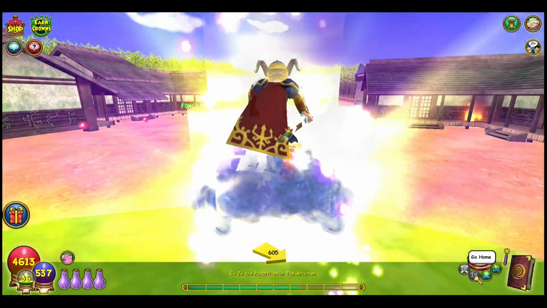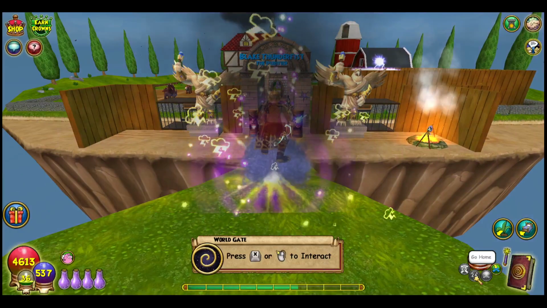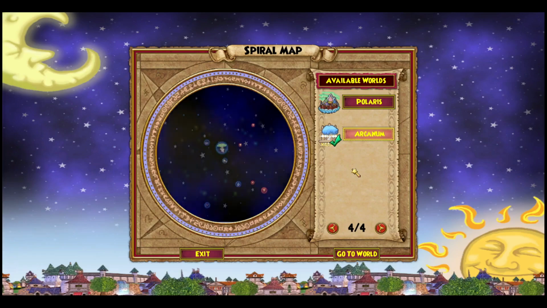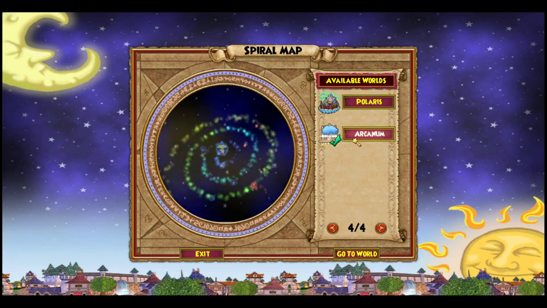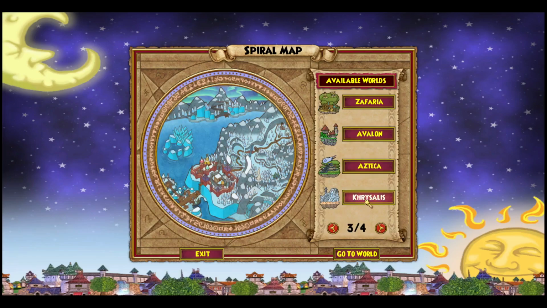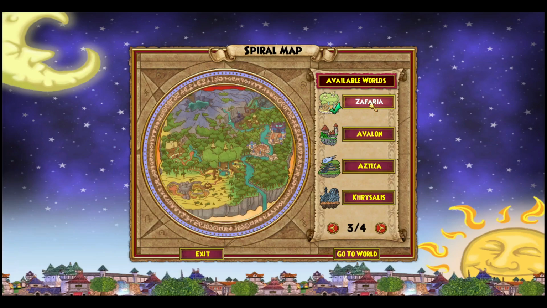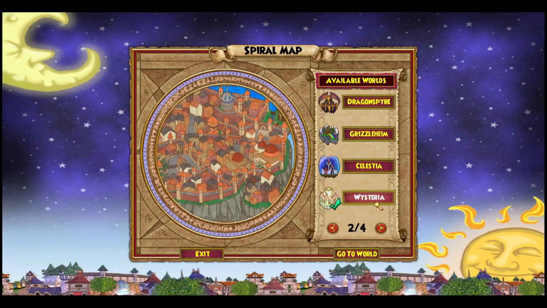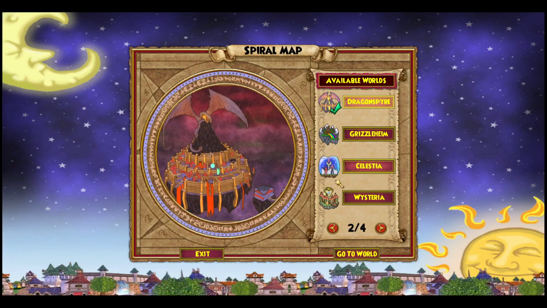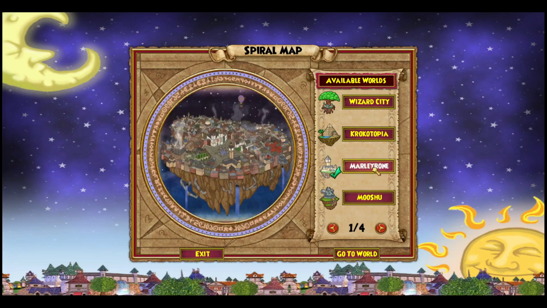Currently, as I mentioned, I'm only maxed out to Polaris. I think I still have maybe five worlds left that I have to go to. Right now I'm supposed to be going to Arcanum, so right now I only have Polaris, Chrysalis, Azteca, Avalon, Zafaria, Wisteria, Celestia, Grizzleheim, Dragonspire, Mooshu, which we just ate, Marleybone.